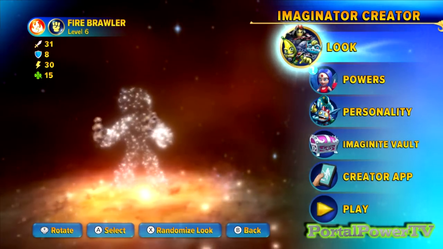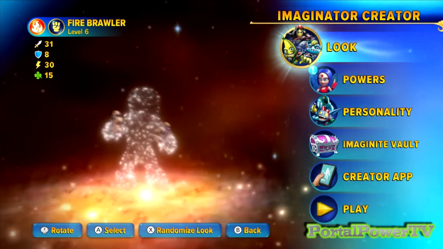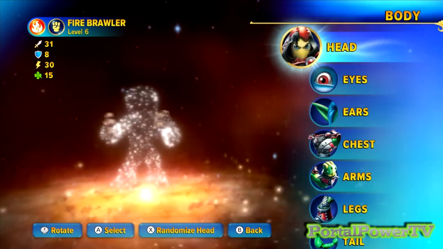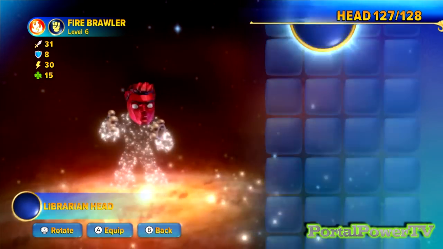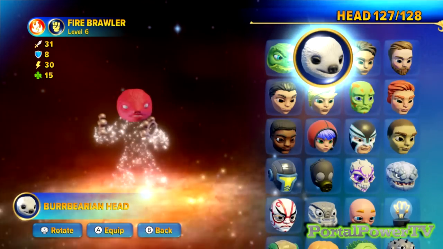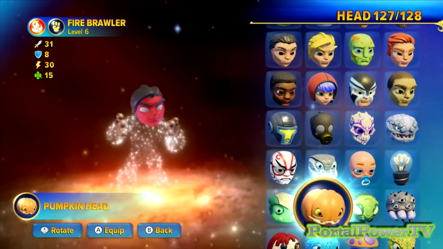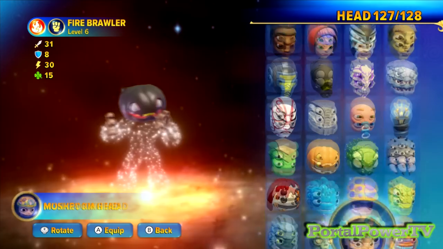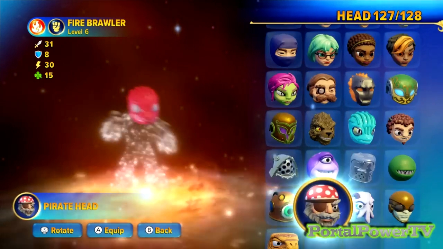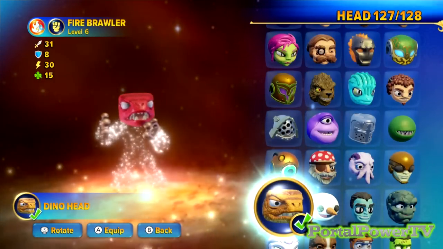Okay, so now that we got our creation crystal created into a fire brawler and we have him leveled up to level 6, we can go ahead and create our Charizard. For body and head, I'm going to run up to the top here. Initially, I am looking for the dino head. There are actually several heads that would probably work, but out of the ones that I tried, I ended up liking the dino head the best. So let's search for that dino head. Alright, so there's our dino head.